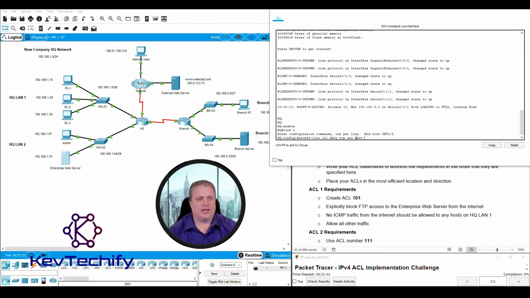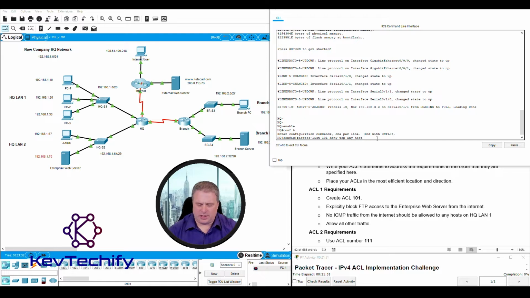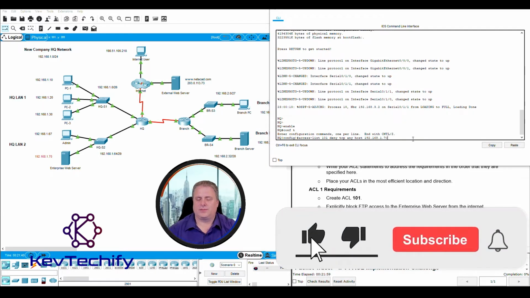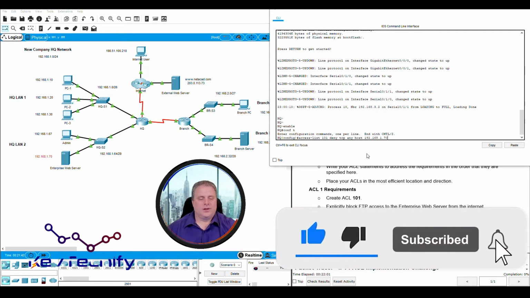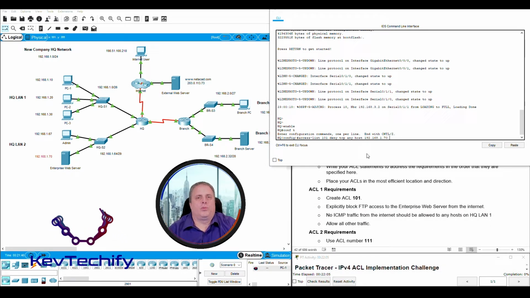So host, and then the IP address of our enterprise web server, which is right there. So we can go ahead and type that in, 192.168.1.70. And then we specify exactly which layer 4 port we are looking at.